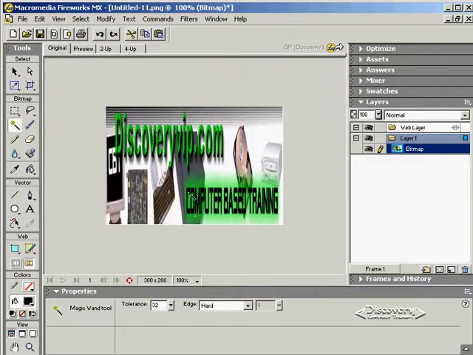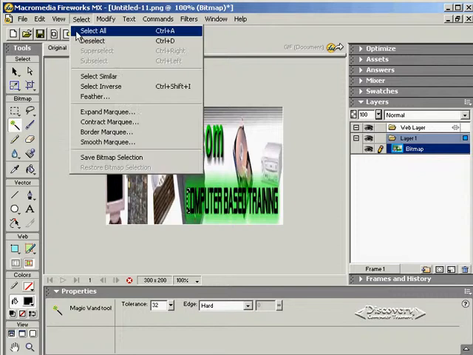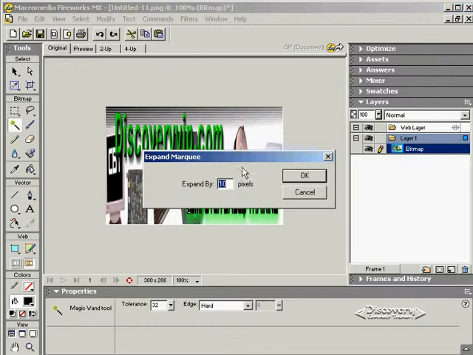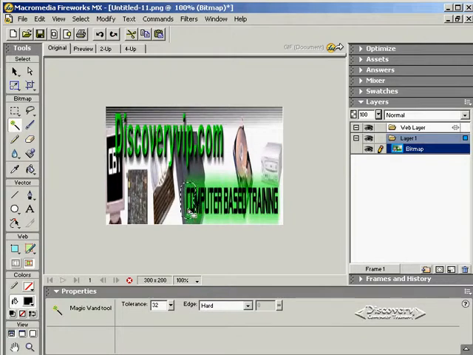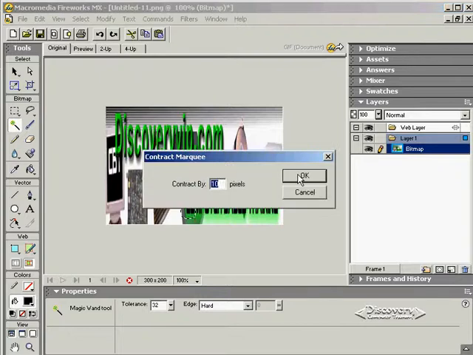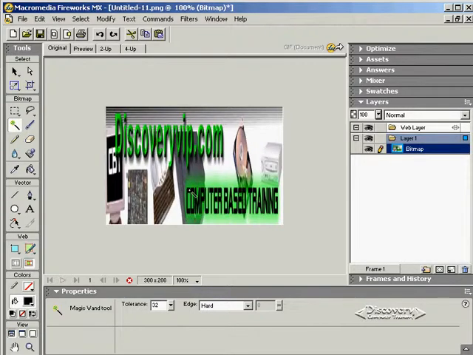and I'm going to reselect the black area that we had selected earlier. We have an option to expand the marquee. So the selected area, if we weren't happy with it and we want to expand it, we can enter in an amount of space by pixels that we want to expand it by. So here we see that the black C that I had originally selected has now been extended by 10 pixels in either way. Similarly, I can contract the marquee by 10 pixels, and we see that the contraction has brought it down.